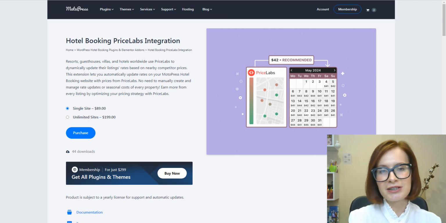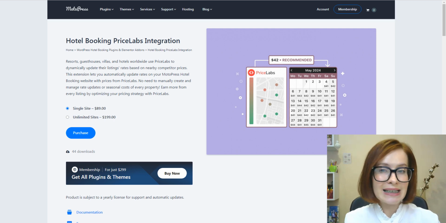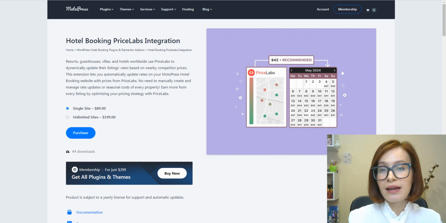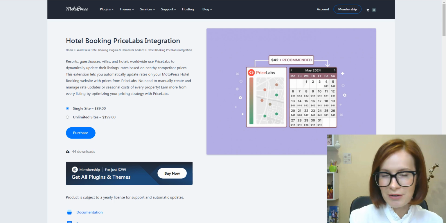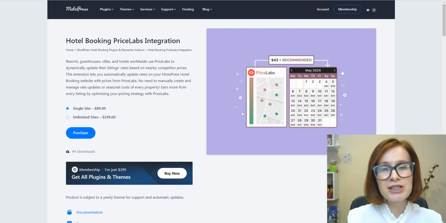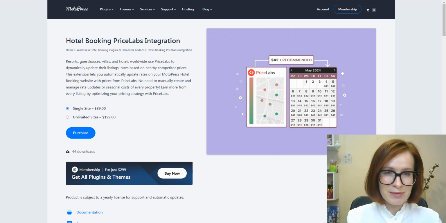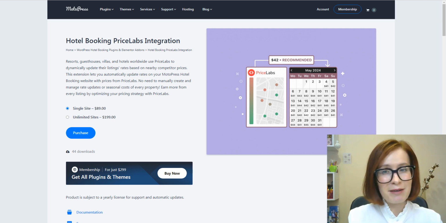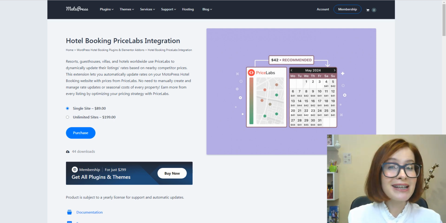PriceLabs analyzes factors like demand, seasonality, local events, and competitor prices to recommend optimal rates for each night. Our extension, in its turn, automatically updates room rates on your site, so no more manual rate adjustments. The add-on will save your time and help you make more money by keeping your prices competitive.